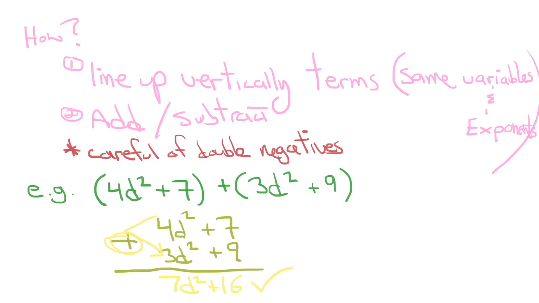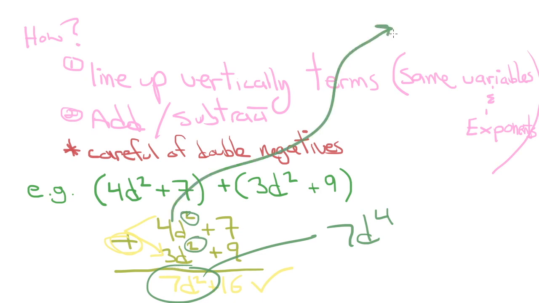Where else is a common kid mistake? So, common kid mistakes. For this one, some kids might think that that's not 7d squared. They'll say it's 7d to the fourth. I've seen kids do that because they think they add these exponents. No, you don't. Those are d squareds. So literally, it looks like this. There are 4 of these. That's actually what it looks like. Kind of crazy, I know, right?